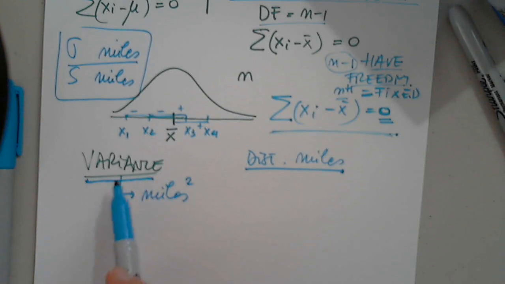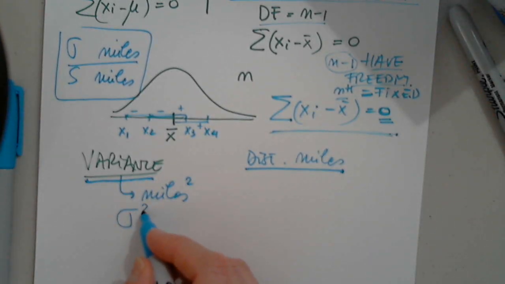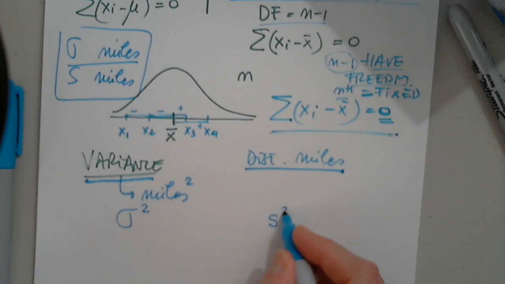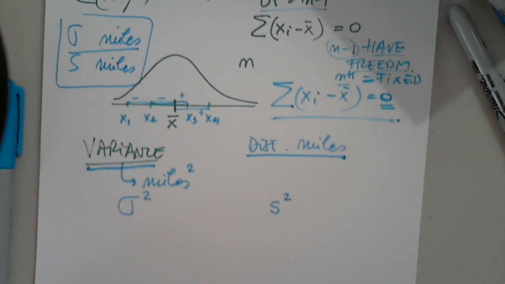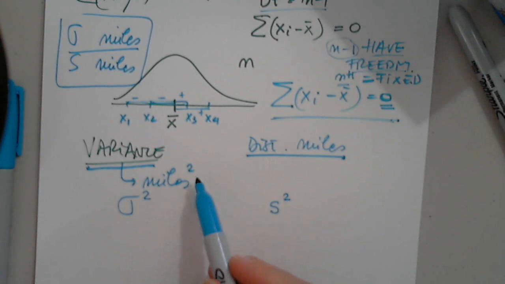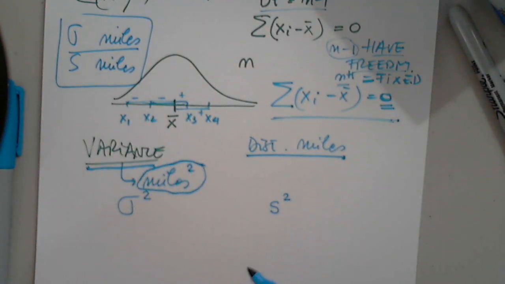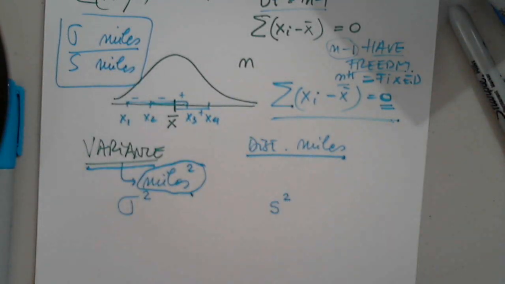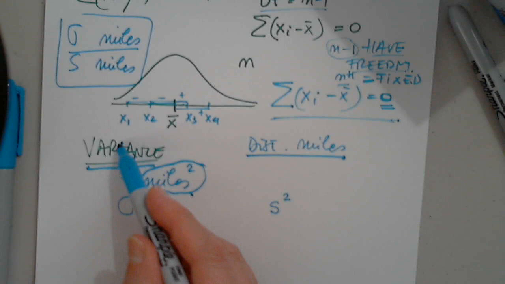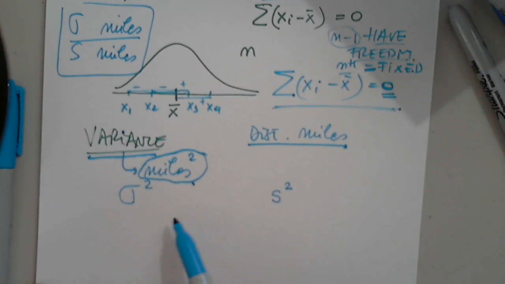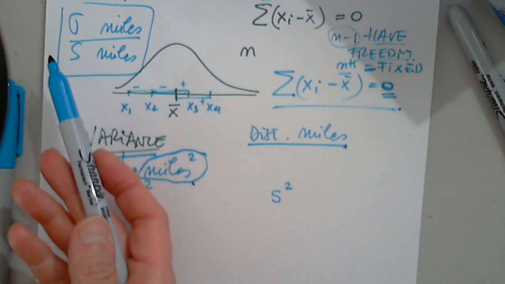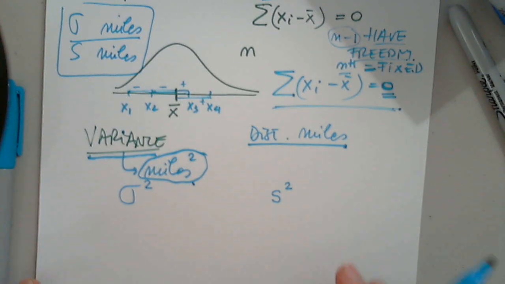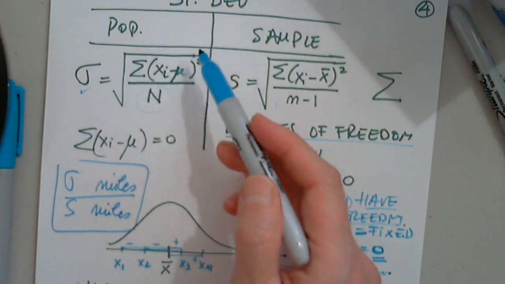But variance is denoted by sigma squared and, of course, S squared, depending on population and sample. But the measurement will be miles squared. You could say, but that's area. Right, but I cannot compare it to the observations. It does not have the same measurement unit. What will that be? Exactly the same thing as the standard deviation, but squared, so without the square root.